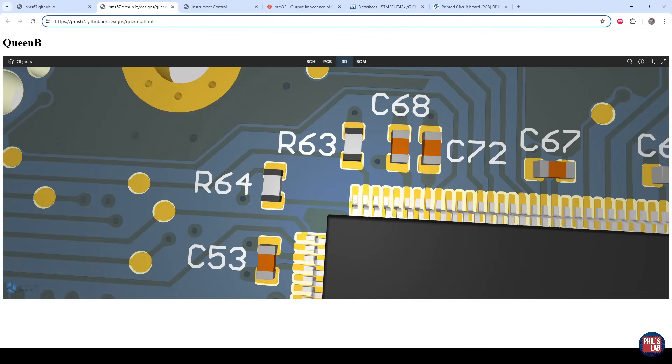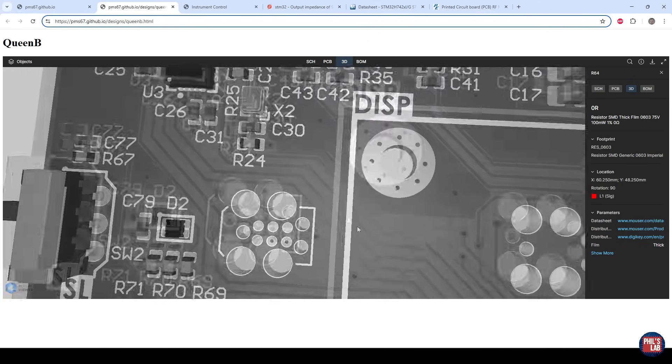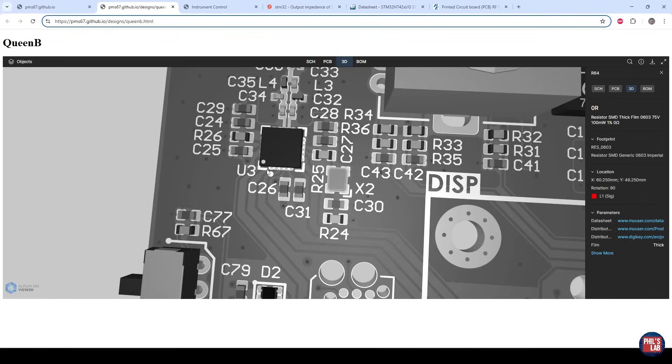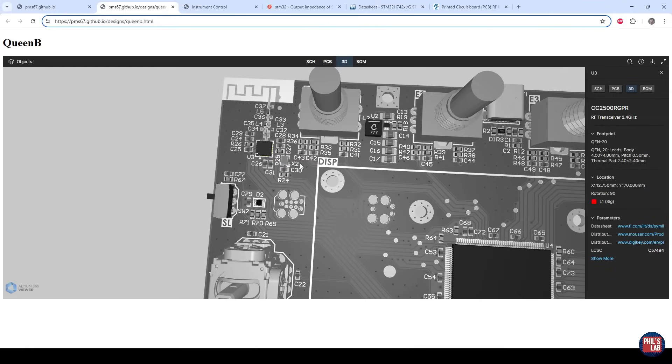The path followed is from the top left pin of the microcontroller with a short length of trace into R64, which is our series termination resistor — initially a placeholder zero ohm resistor — and we'll increase that value and see what happens to the waveforms. That is then fed via a length of trace to the clock input, the bottom left pin of U3. We have an output series termination resistor, variable drive strength configurable in the STM32H7, and we can probe at U3's clock input to see what the RF transceiver is receiving.